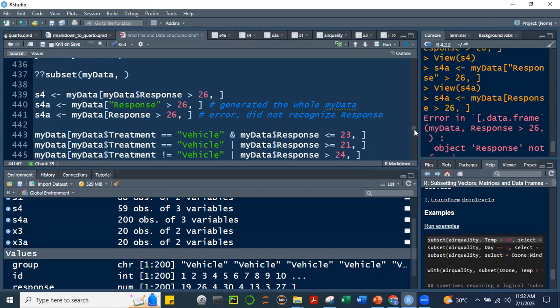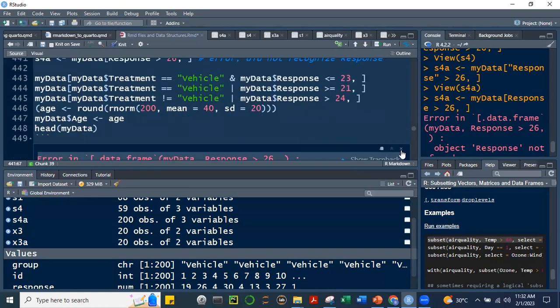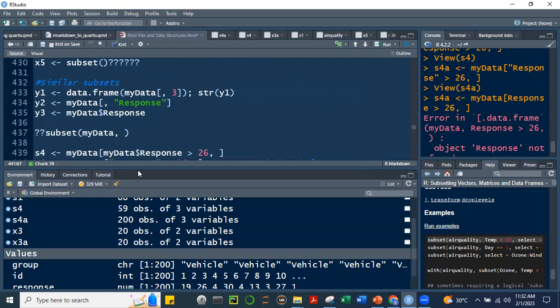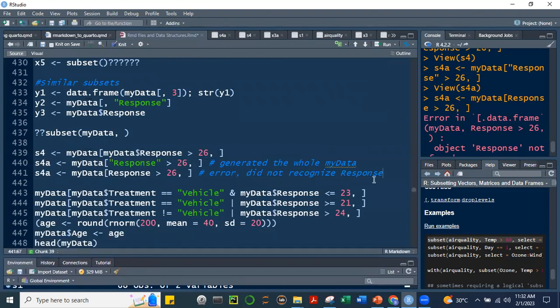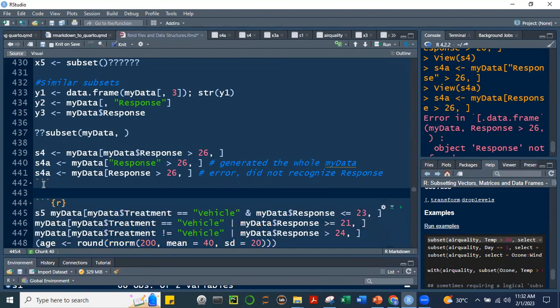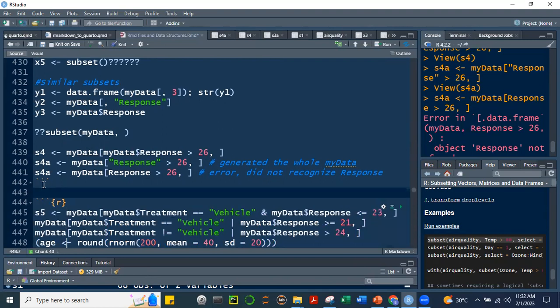All right, so let's go here. Next, why don't I separate this? Let's call this S5. Let's generate another data frame.